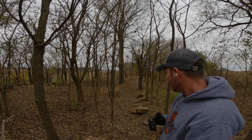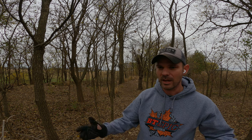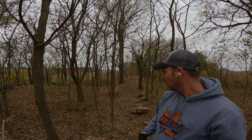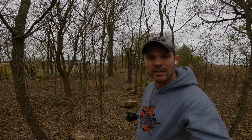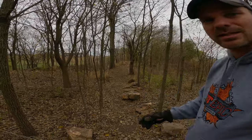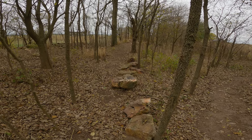So I've had a lot of leaves on the ground that I've had to clean up over the last couple of weeks. I still have a lot of work to do because they just keep falling, but I want to get back to this. This is definitely a big project just because of the size of the rocks and stuff that I have to get. As you guys can see, I've already got several of the big rocks here.